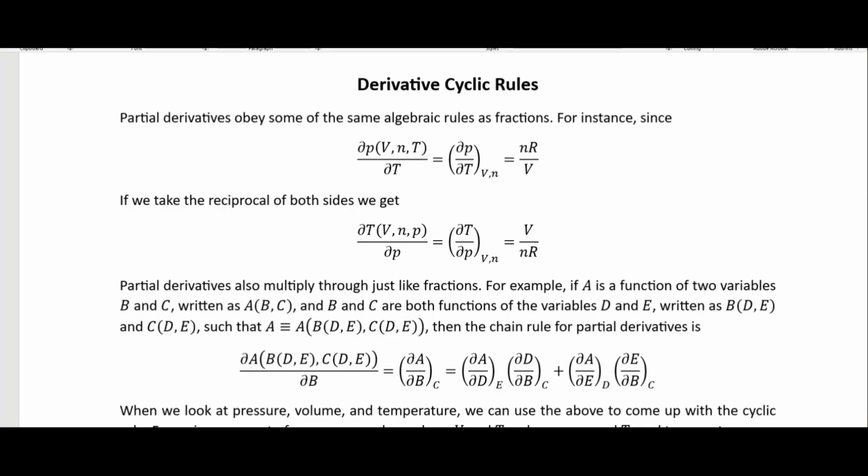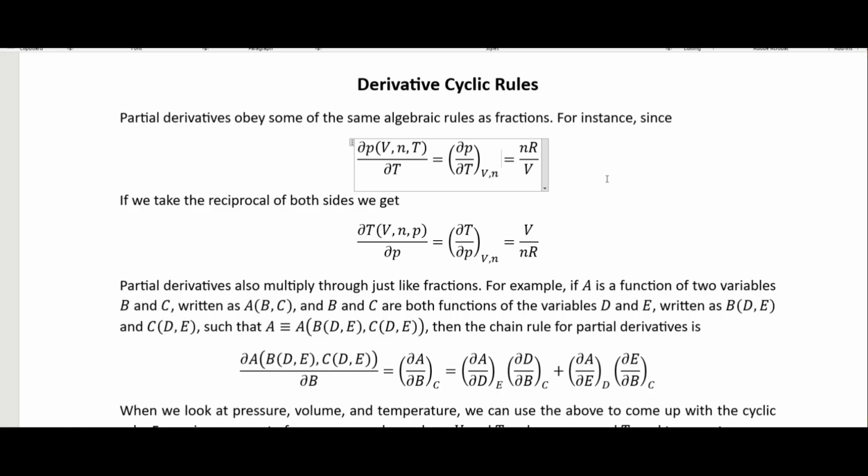In this video, we are going to look at some math topics that will be important to us throughout these videos. Also, in the previous video, I realized I forgot to explain what this notation right here means. So what this is telling us is that we're taking a partial derivative of the pressure with respect to temperature, and we are holding the volume and the amount of stuff constant.